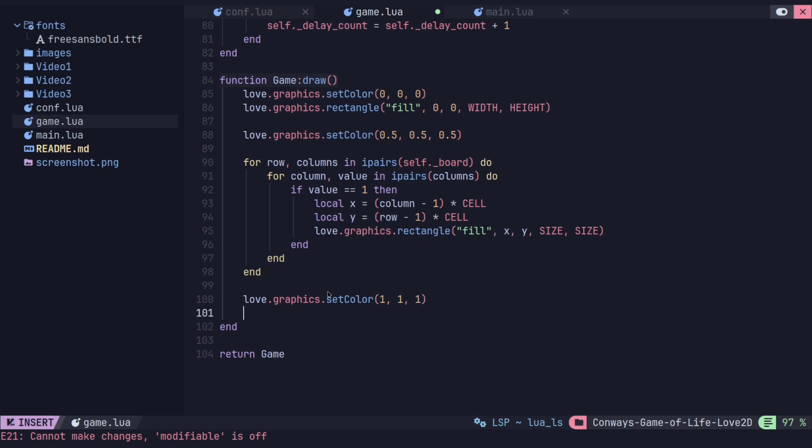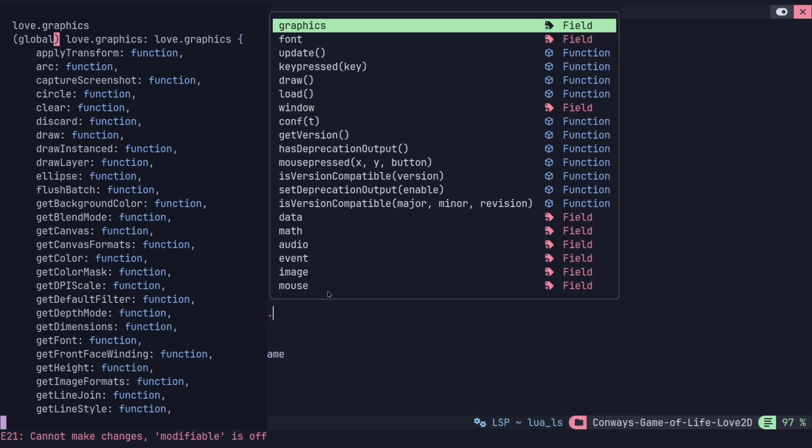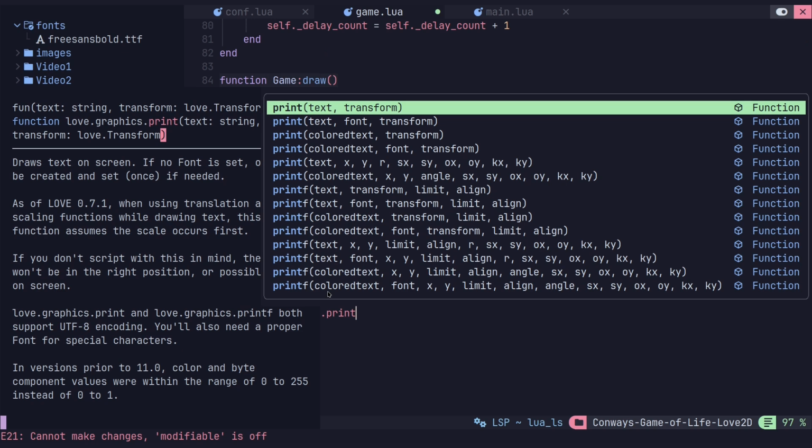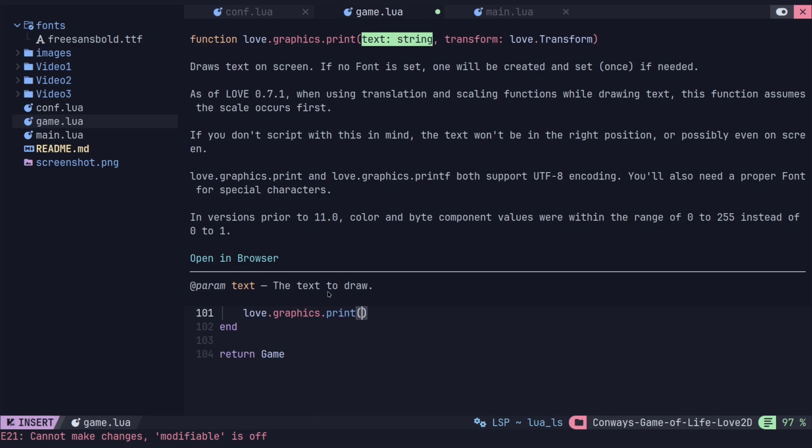Now to draw the speed that this game is running at, I'm going to use love.graphics.print. That uses the font to print text onto the screen. I covered this in the beginner's guide to Lua and Love2D, and also in the Don't Eat the Yellow Snow series for Lua and Love2D. So again, if you want a deeper explanation of all these things, go check out one of those two series because I went in greater depth in explaining them.